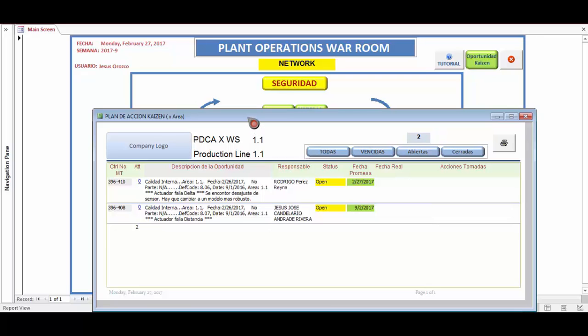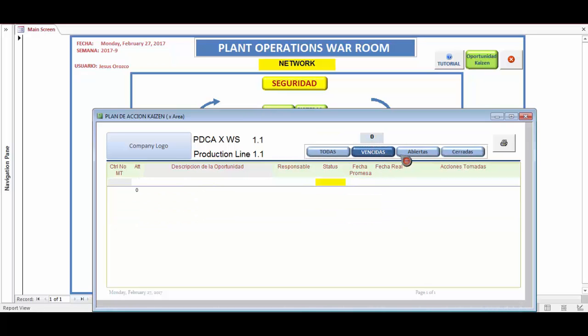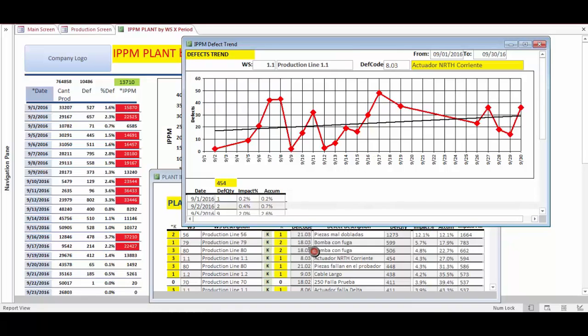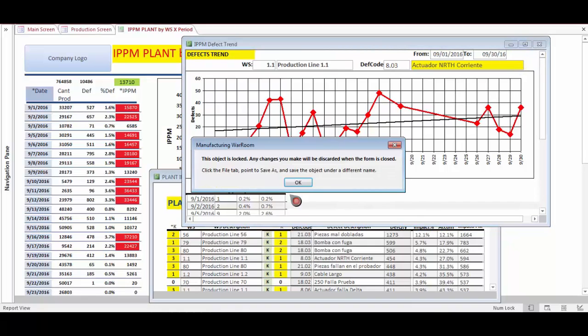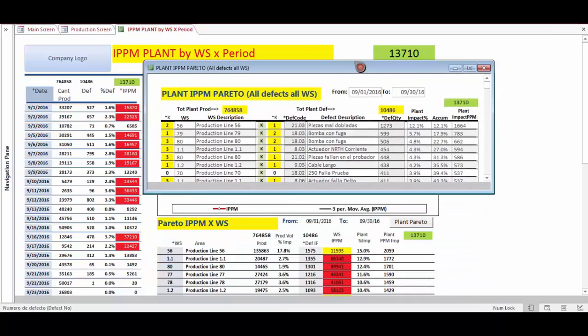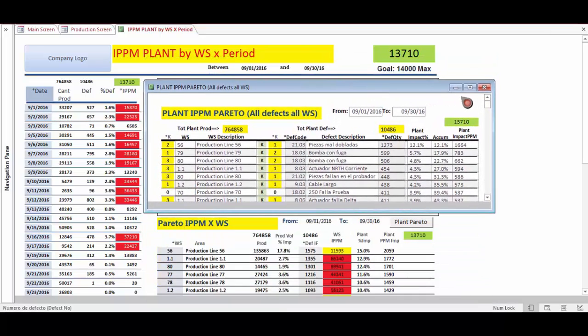This is the open items for the production line 1.1. Okay, and here we can also note all the different statuses that we may have. So we have all the relevant information to start working on the continuous improvement of this PPM performance. And well, thank you very much for your attention.